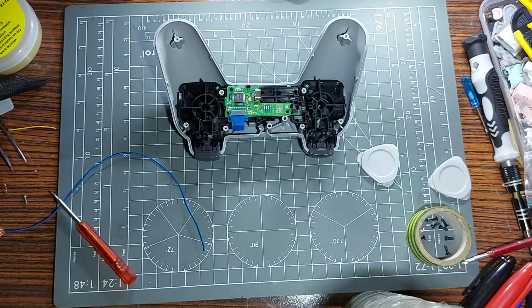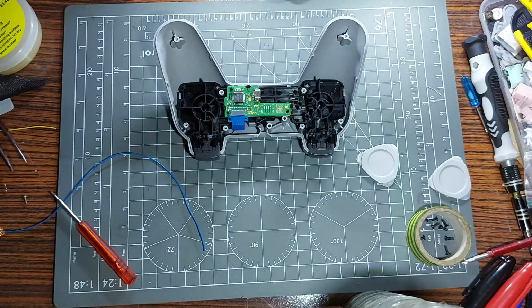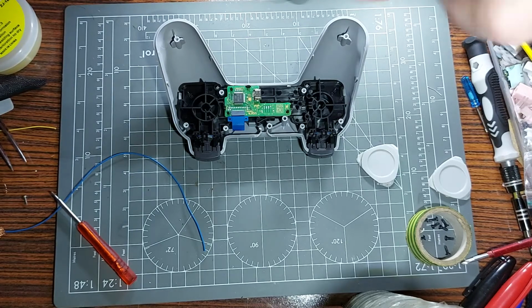Right, so that was 1.5 meters, the cable that originally came with this. This is 3 meters. So I figured I was going to change at least one of the pads to this. It's probably my girlfriend's because it's pink, so we can differentiate between the two. People get having favourite pads and all.